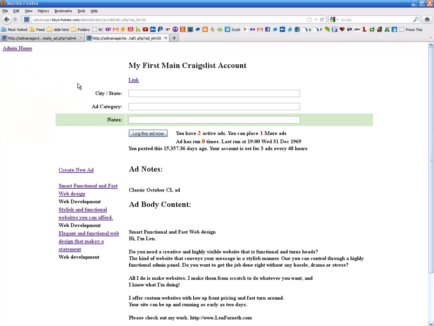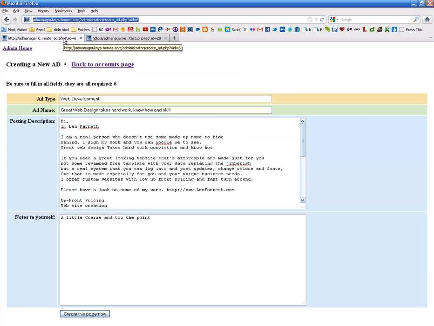This is my web interface for placing an ad, and I'm going to explain that to you in a second. Basically, here's how it works. I've opened another window, and I'm going to save you all the typing.